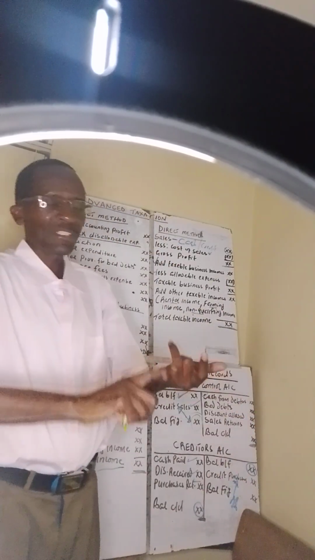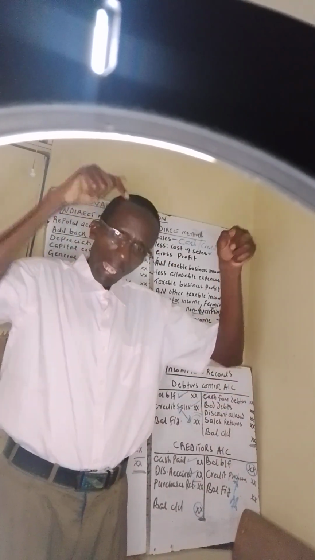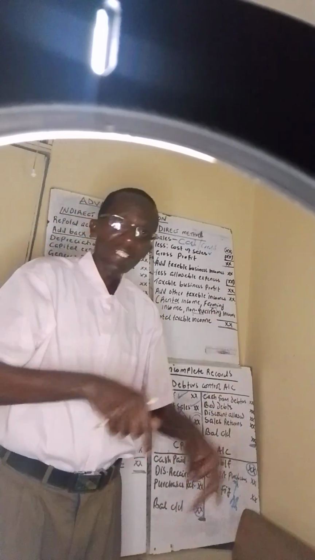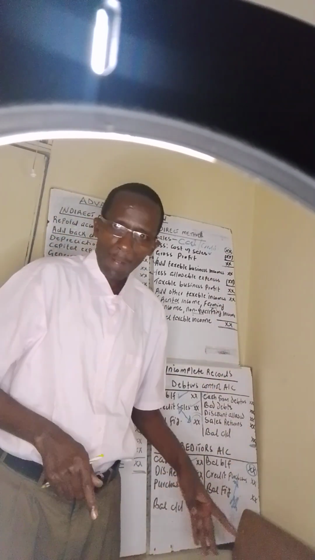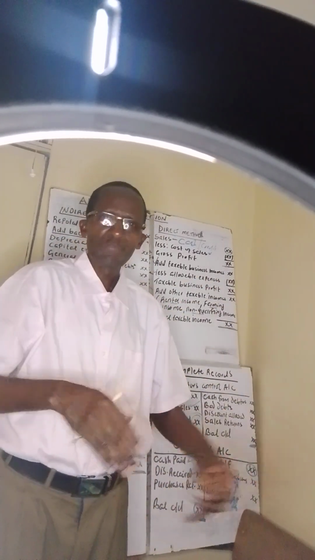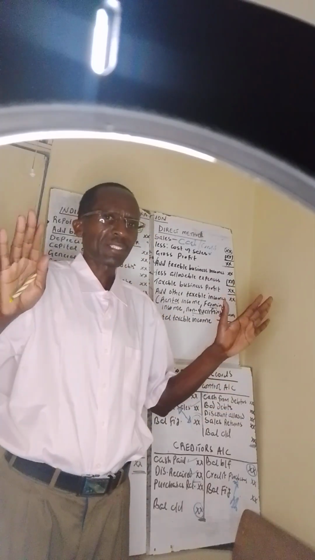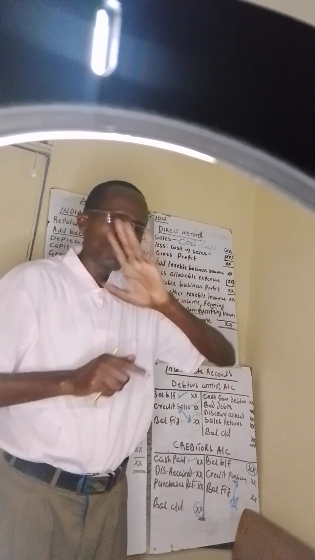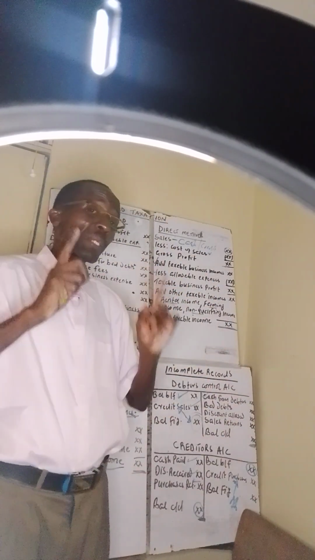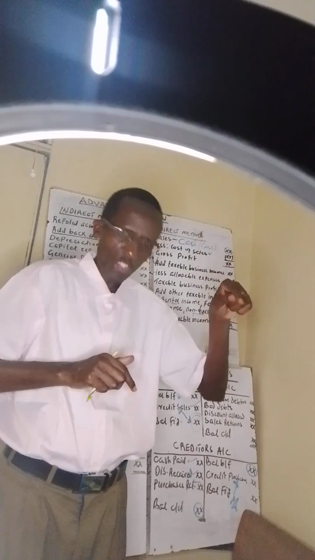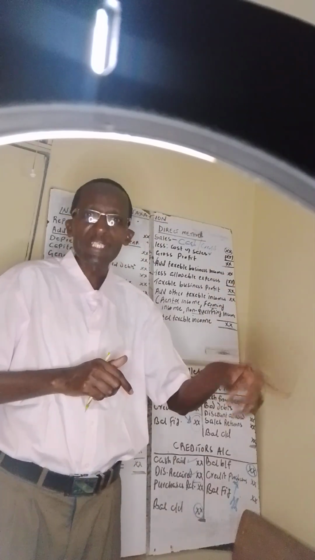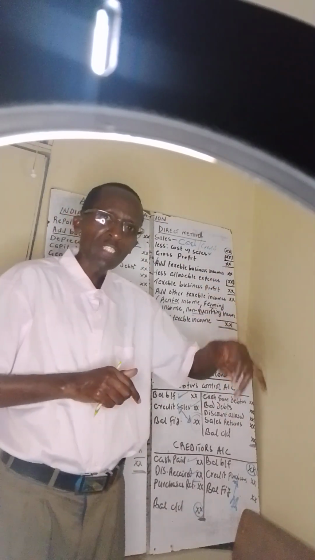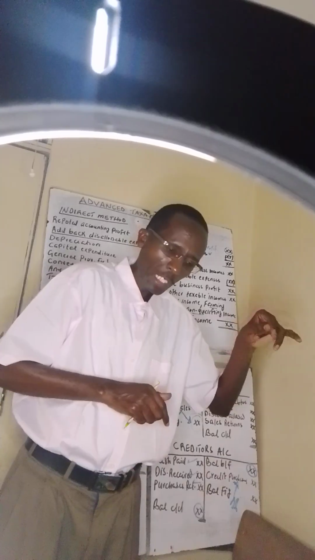For example, salaries and wages to employees, electricity, water, transport, fuel, any expense that the business is incurring to generate the profit being taxed should be allowed. The opposite is true. If you incur an expense and that expense is not generating the profit that is being taxed, then that expense should be disallowable.